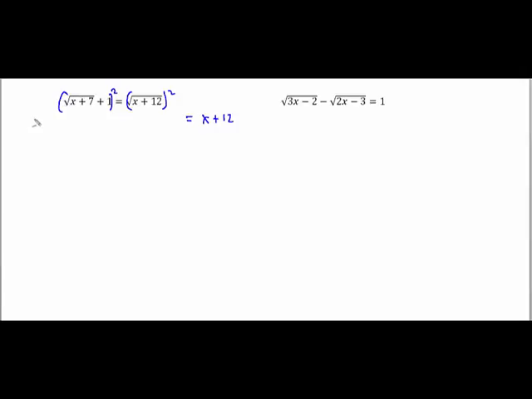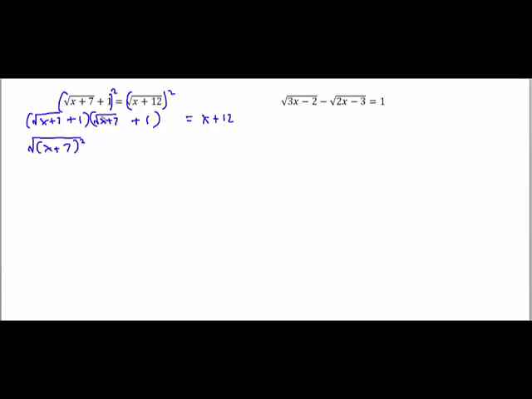But let's now see what happens on the left. This is the square root of x plus 7, plus 1, twice. I have to write this out twice: the square root of x plus 7, plus 1. All right, so here's what we've got. We are now going to FOIL this out. So I'm going to FOIL this and this. The first term, the square root of x plus 7 times the square root of x plus 7, is the square root of x plus 7, quantity squared.